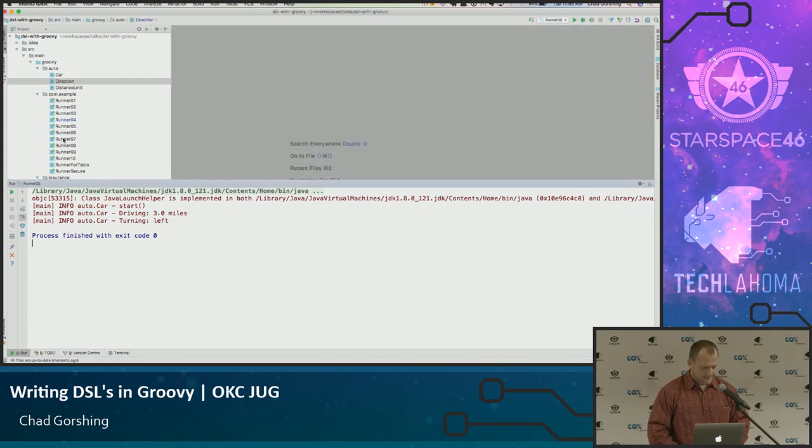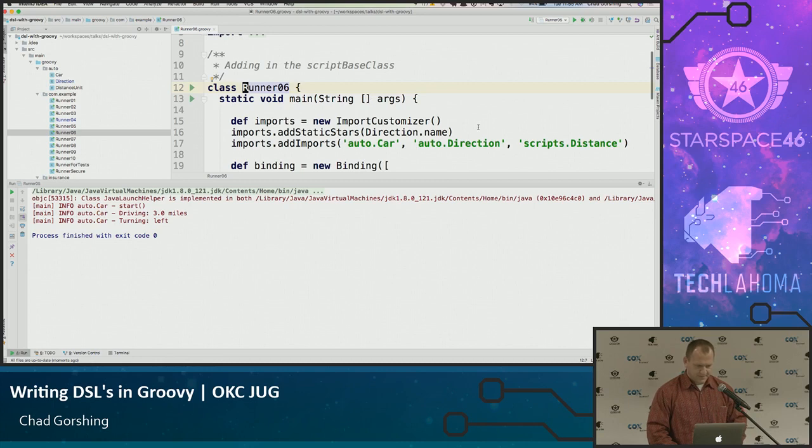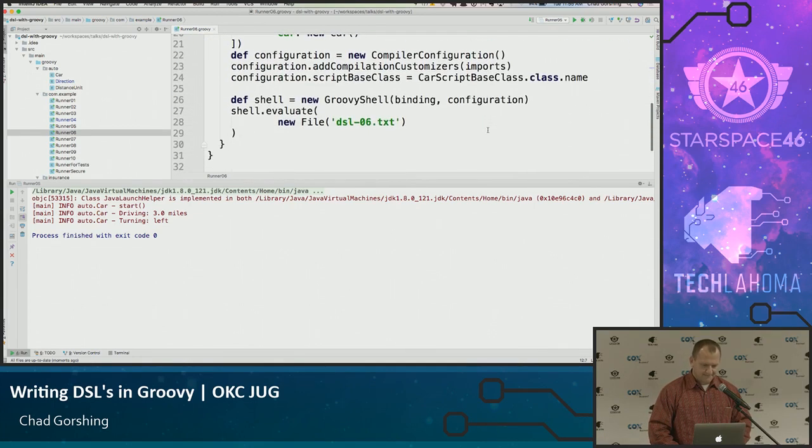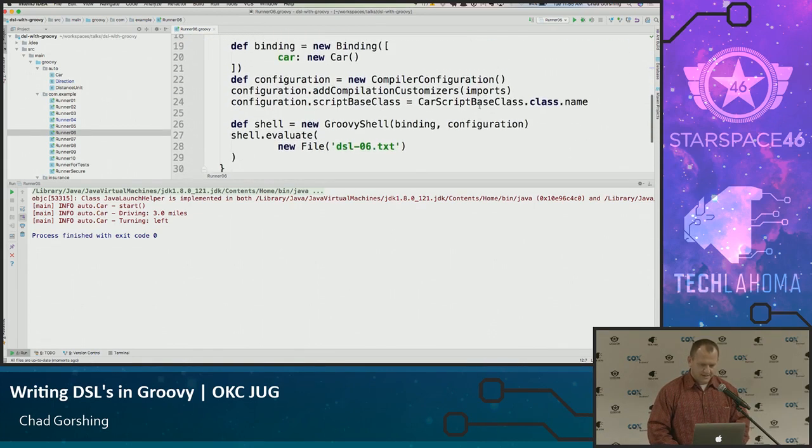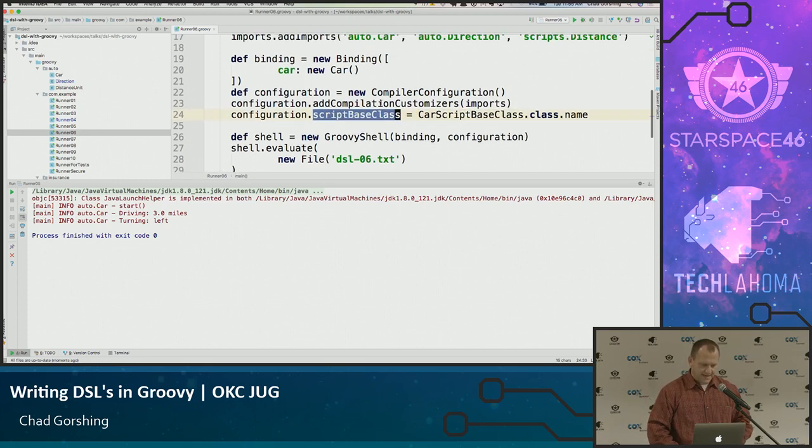All right, number 6. Okay, so this is where it starts getting to the script-based class. We're going to bring in this script-based class. This adds the ability to really start changing up and creating a DSL.